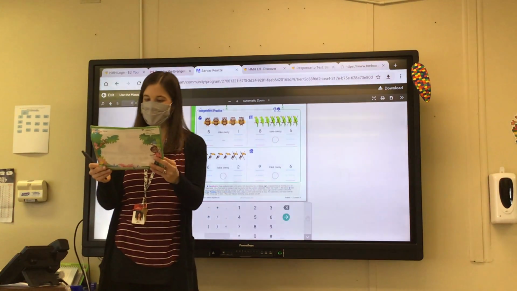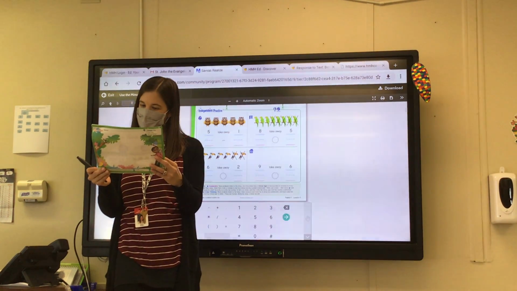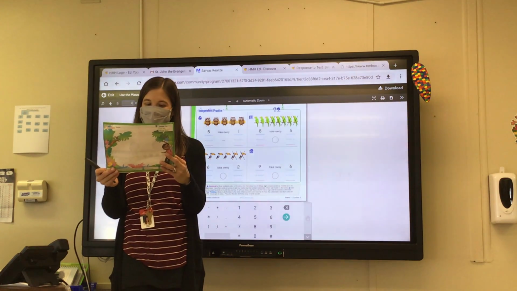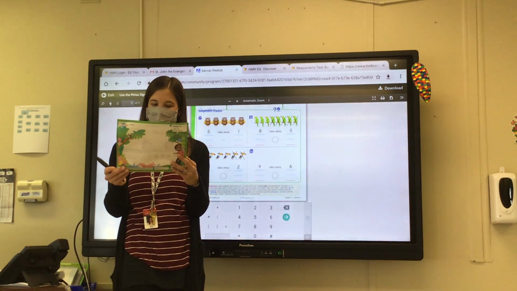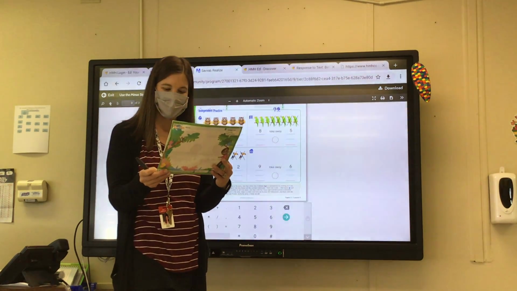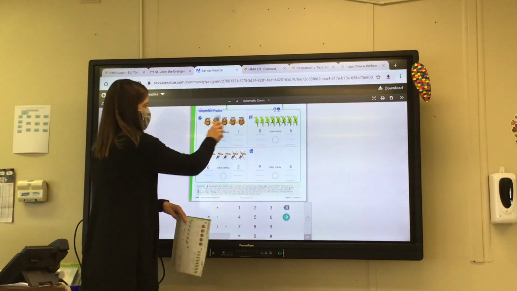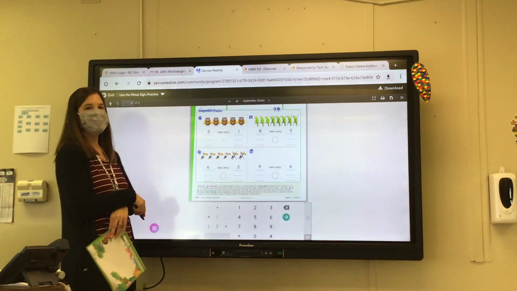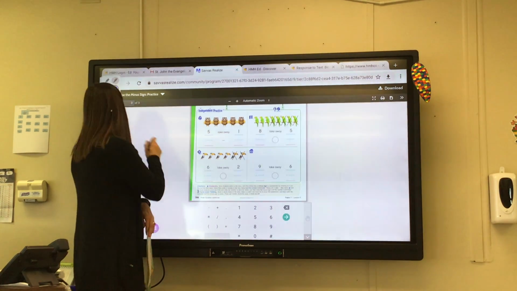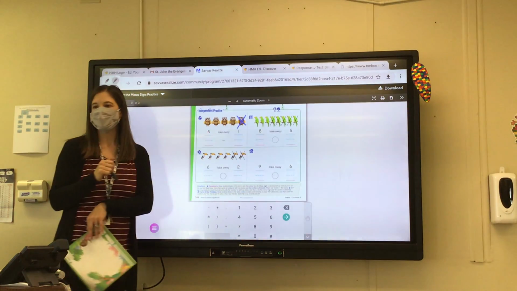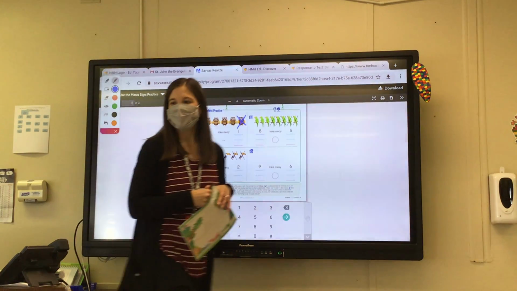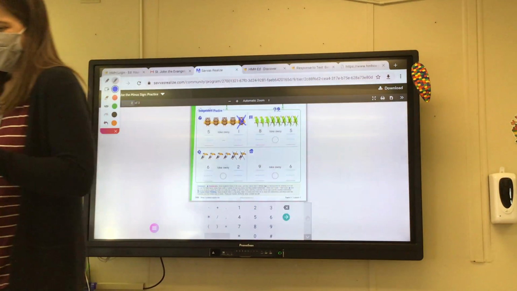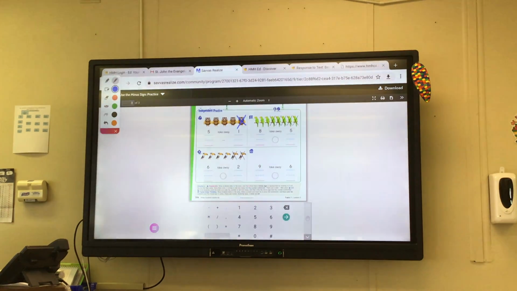Listen to the story and then show how a minus sign is represented by marking an X on the owl that flies away. Okay, we're going to write the number to tell how many and the number subtracted. There are 5 owls. 1 flies away. So when we have 1 flying away, it said to make an X on him. So at the end there, cross that last one out. Go ahead and write your numbers in to show 5 minus 1. There were 5 owls and 1 flew away.